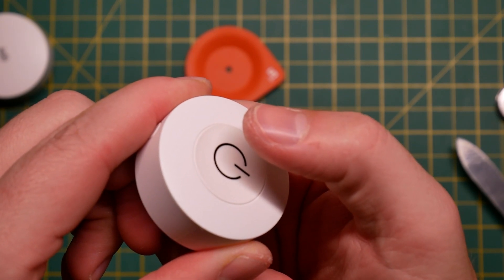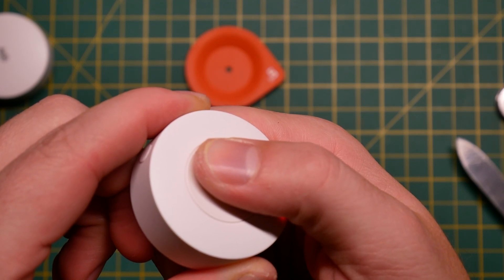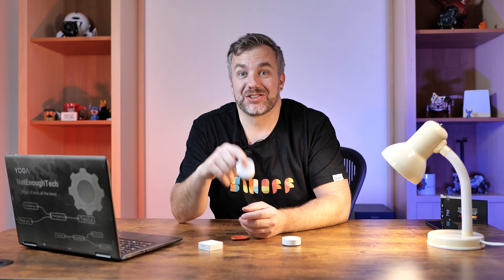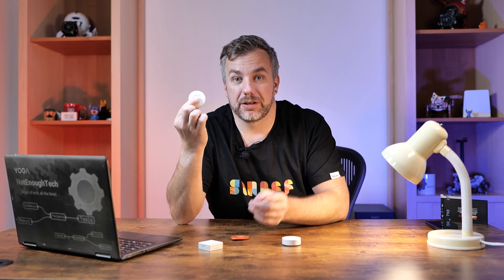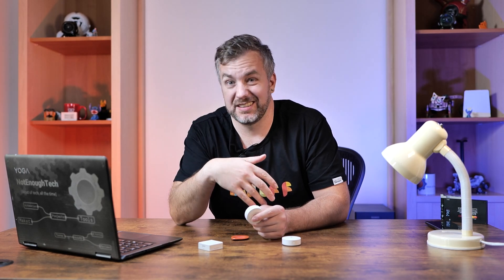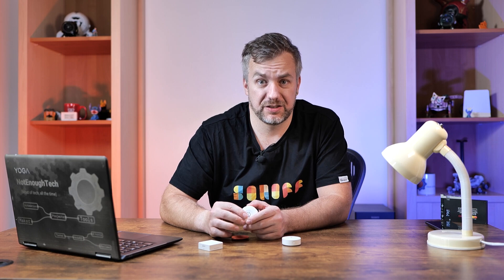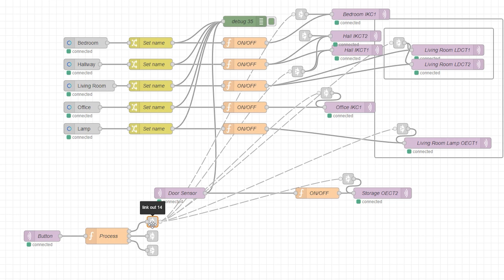The way I'm using it is as a button to disable all the lights in my room when I'm leaving. You have three options: a single click, which in my case turns on the lights in the hallway; a double click to turn on all the hallway lights; and press and hold to deactivate all the lights in my apartment. It's very handy when leaving and you don't want to run around turning things off. Those three actions are available to match to custom actions, whether using Home Assistant, eWiLink, or Node-RED in my case.